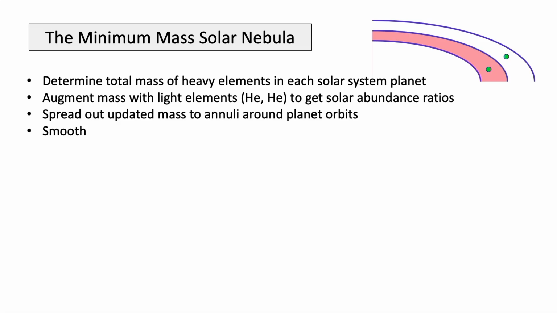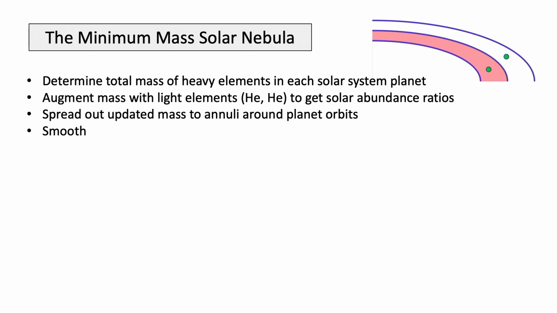We know how much it has to be, given the content of heavy elements here. We add the missing hydrogen and the missing helium, for example, to Earth. So we get a higher mass for Earth. In Jupiter, it's the same. Of course, Jupiter still has a lot of hydrogen and helium, so there's less of a correction to be made.